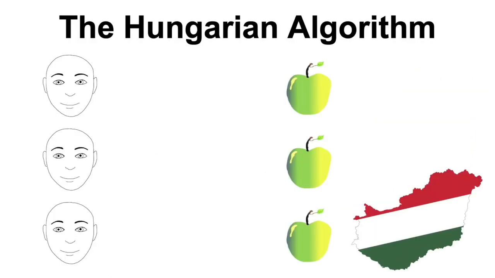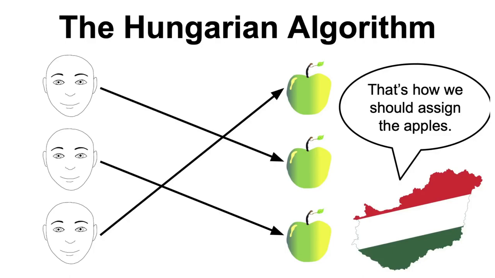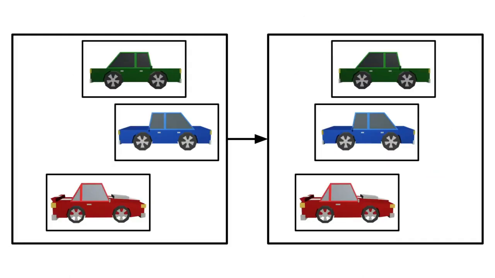But before we jump into details, let's quickly recap what the Hungarian algorithm is. The Hungarian algorithm, also known as the Kuhn-Munkres algorithm or the Munkres assignment algorithm, is an optimization algorithm used to solve the assignment problem. In the context of object detection, imagine we have a video with multiple frames, each containing several objects. Our goal is to track these objects across the frames by matching their corresponding boxes.